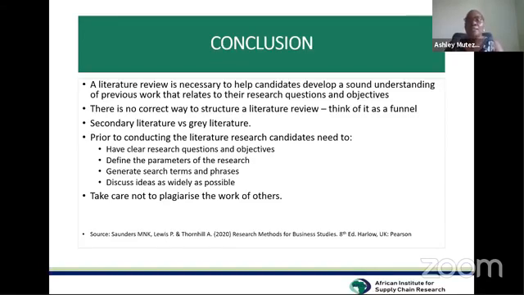And then you need to evaluate and synthesize. Once you have covered that, your literature review, like I said, is supposed to be critical. It's a critical analysis, especially from a doctoral point of view. It must be critical. It's not a narration. It's an evaluation: who are the authors in agreement with this particular argument, who are the authors in disagreement, why are they disagreeing, and where does your own research come in?